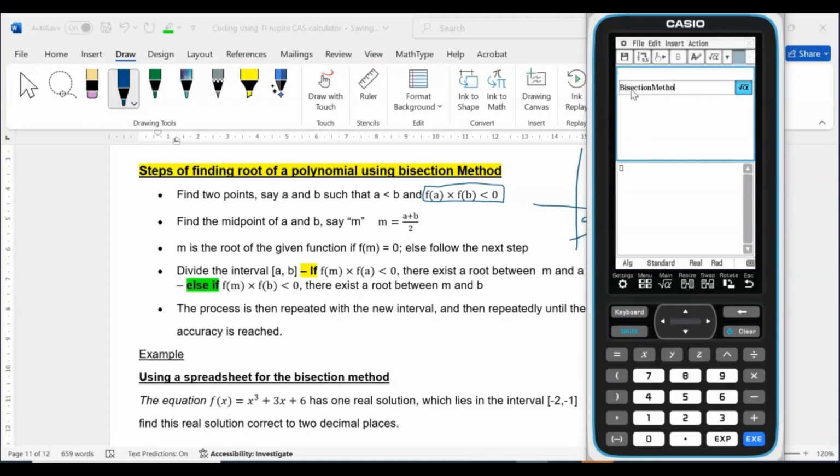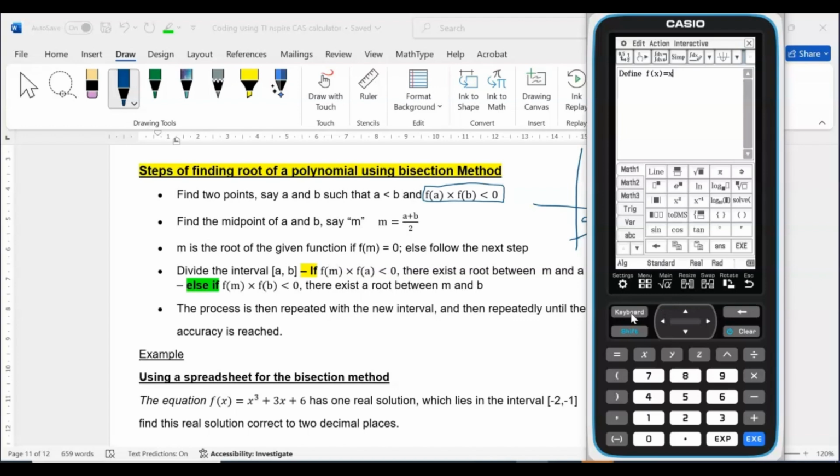Put the cursor up here, the down window, and resize it to make it a little bit bigger. Now I'm going to say define f of x, and x goes here: x cubed plus 3x plus 6.